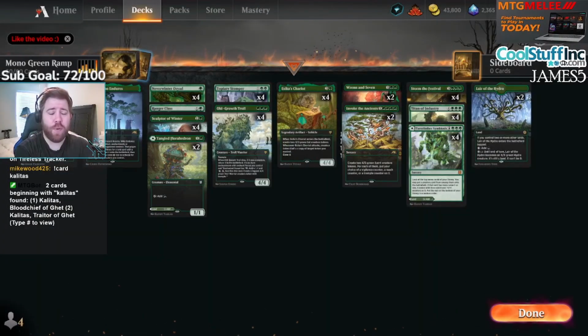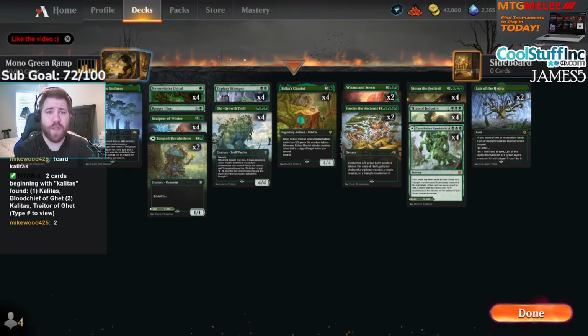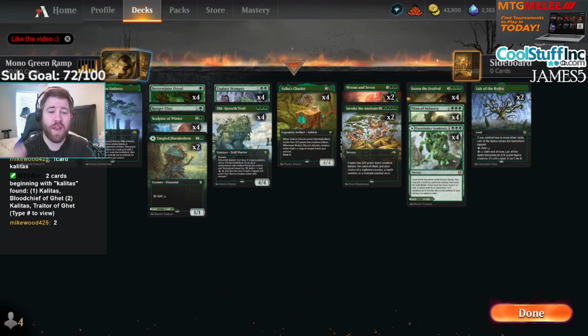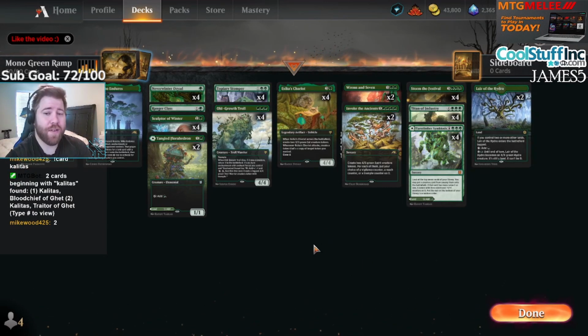Let's go! What's up, Jamers? It's the One Jame, and today we're playing Mono Green Ramp. This is a variation of our Simic Ramp deck that we played before, but this one has a little bit cooler tools and a way better mana base. So we'll see if we can do this in Standard today in Best of One.